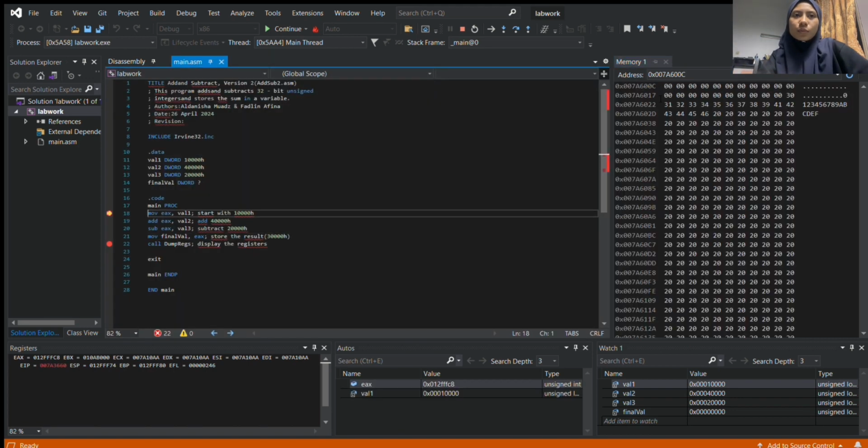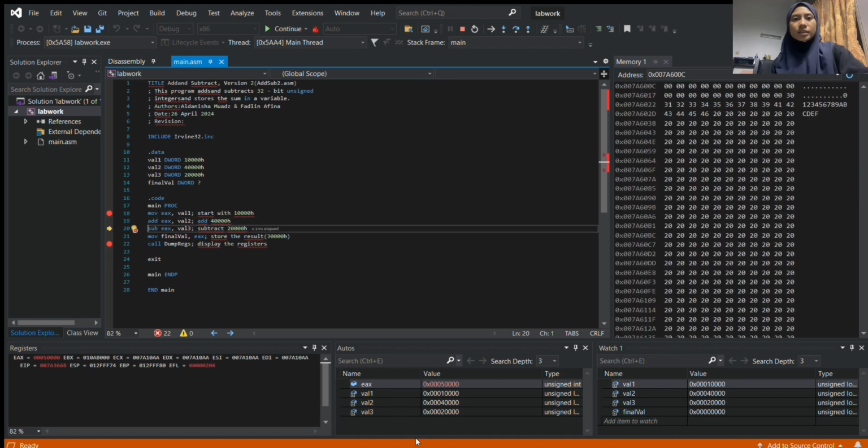So let's start with this step over. As you can see here in the autos section, it shows that EAX still has no value, but it shows val1 has 10,000. And then if I click on step over again, it shows now the EAX is having 10,000, and it shows val2 having 40,000.